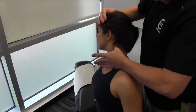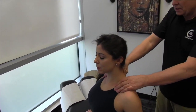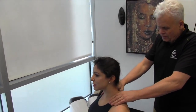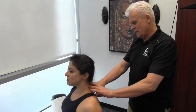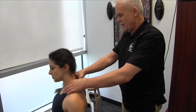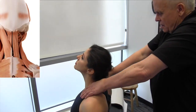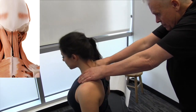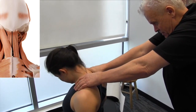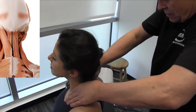So we're working our way through multiple structures until finally we can actually get fairly deep here. And if we wanted to, we could actually work our way through the erector spinae. Take your head back a little bit. Now take your head forward. Quite the stretch there, isn't it? Right down and up. Take it down.